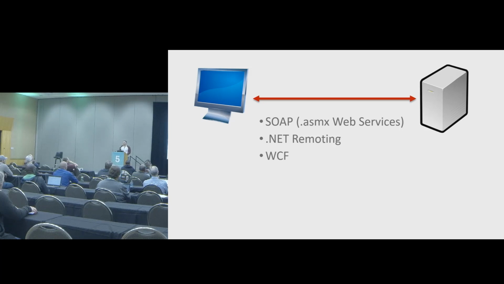And then the limitations of SOAP or the ASMX web services kind of gave way to WCF then, which really is, I guess, a combination of ASMX and .NET remoting, because you could really choose to do both of those within WCF. In fact, REST has been around for a long time.